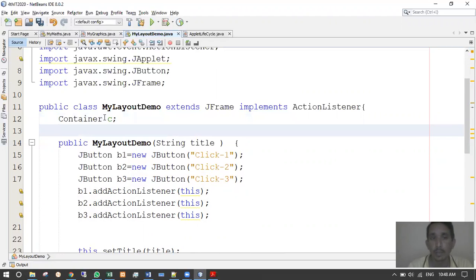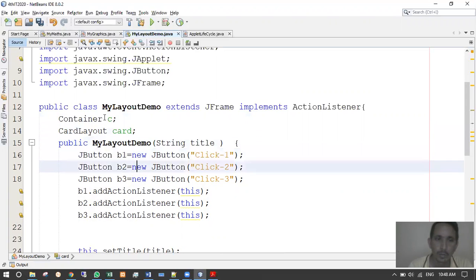We define the variable outside the method because we need these variables in our actionPerformed, and we also need the card layout, CardLayout CL, or we just define the card name.